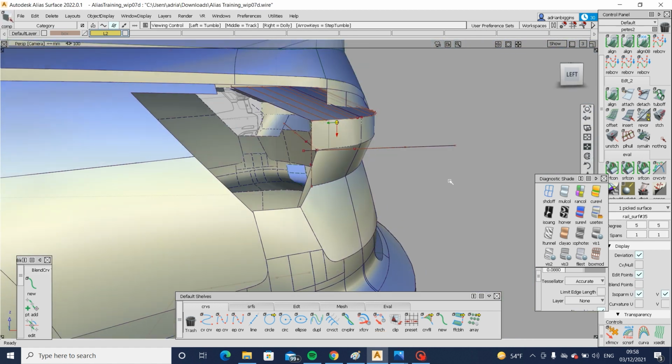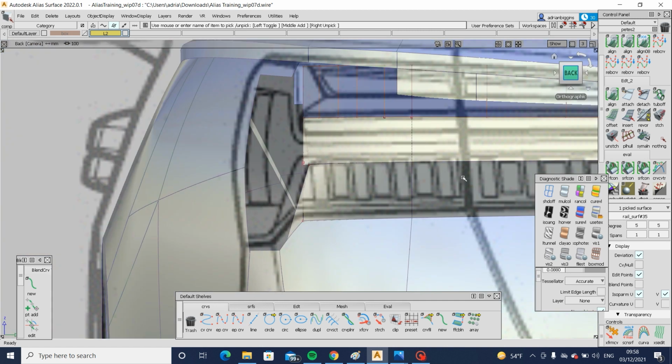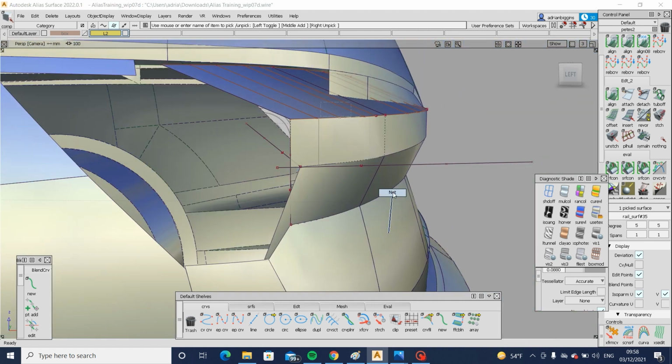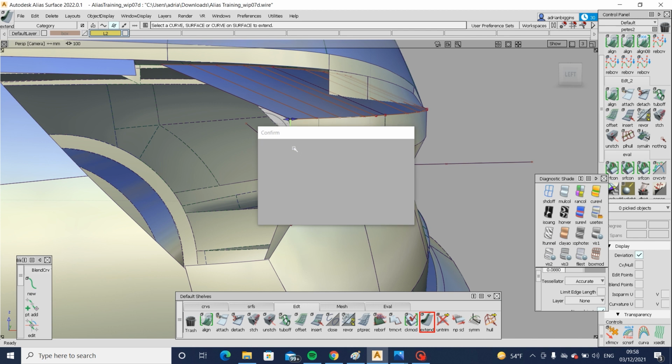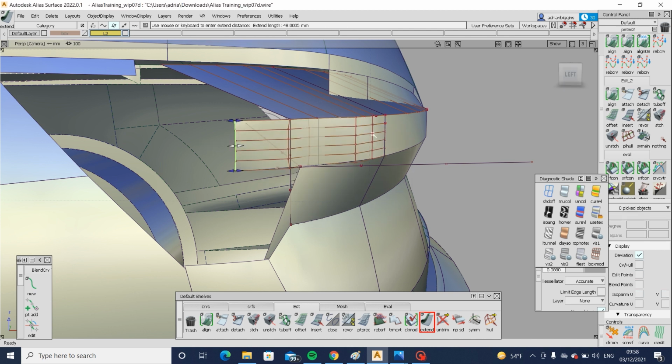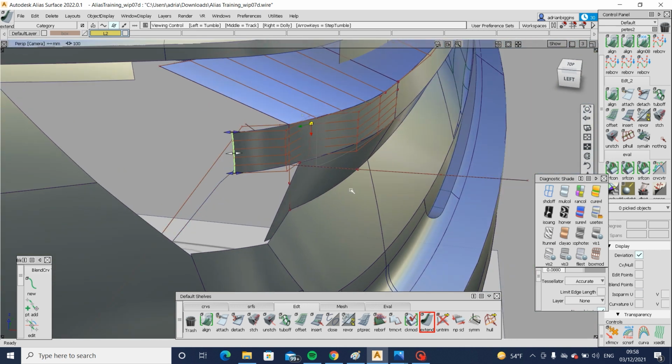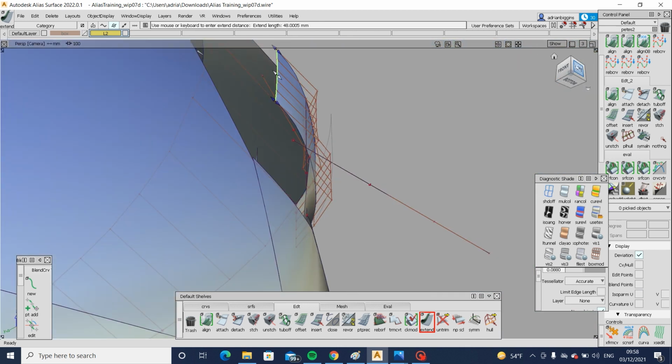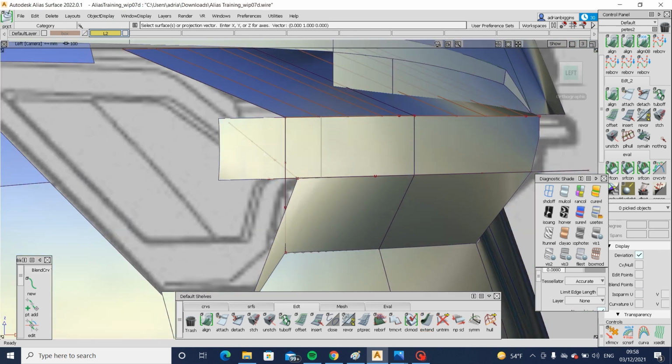I feel like that's going to be leaning way too much. Maybe it just needs to be extended and trimmed. Oh god, that's a horrible surface. But anyway, let's just experiment for now. Build that.